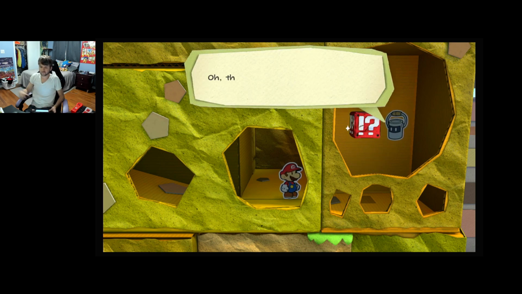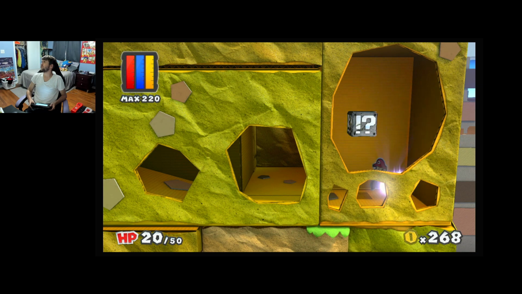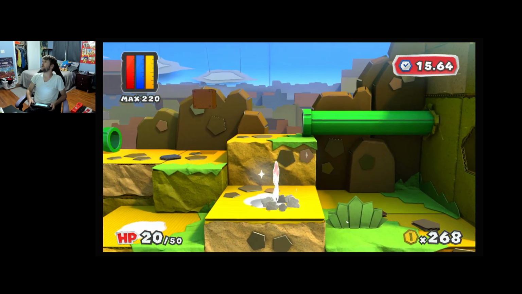Looks like I found our way out. Oh, there's an Unfurl block. Must be something around here with an Unfurl mark. Let's look around for it. That's the fucking pipe, Pee-wee. Bum bum bum bum bum bum bum bum.